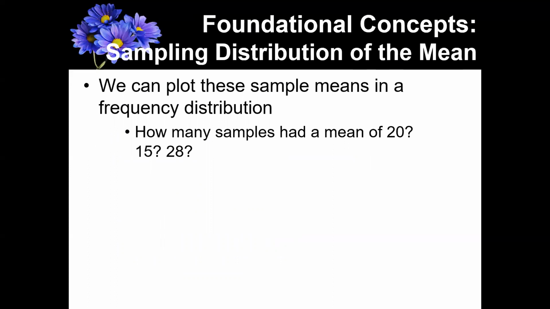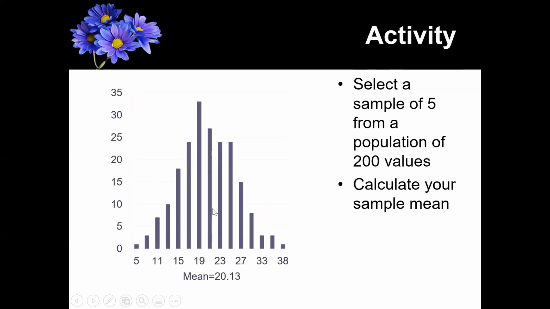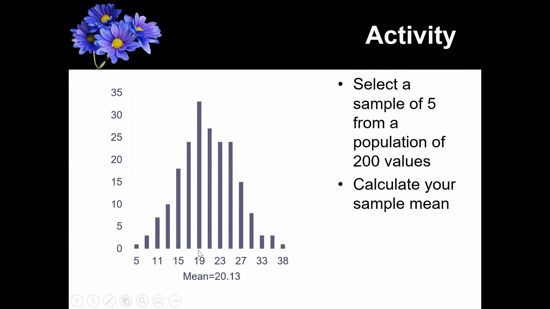So keep all this in mind, and this is going to illustrate how we end up with different errors in statistics and what our statistics are going to show us. Okay, now we would do this if we're meeting in person, but we can actually plot the sample means in a frequency distribution. Remember that this is a histogram, and we can do the same thing for our sample means. So if we were to draw, say, 200 or 300 different times, taking five scores at random and getting all those different sample means, say 300 different sample means drawn from this population, well, we could plot those just like we plotted the scores here. We can plot our sample means in a histogram.